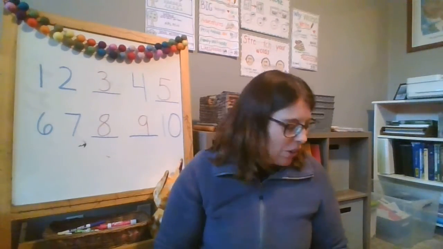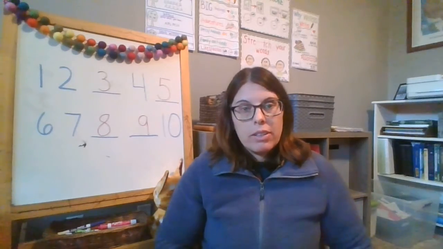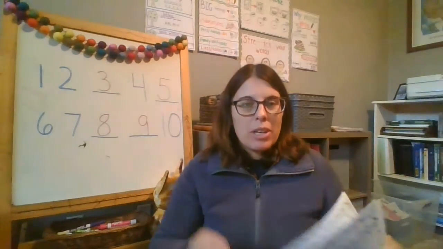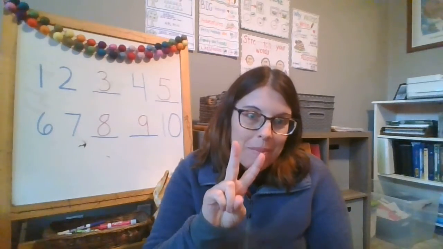Okay, so you're going to make a choice and ask your family to help, and you'll print them out. You're going to either print out the up to 10 numbers or the up to 20 numbers, whatever is just right. And then remember, 2 of these today and 2 of them tomorrow.